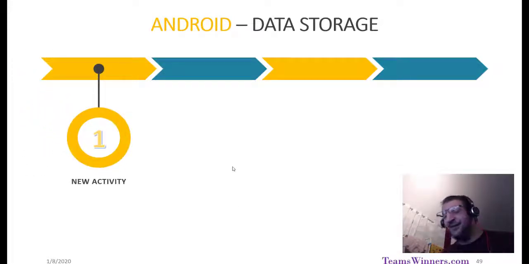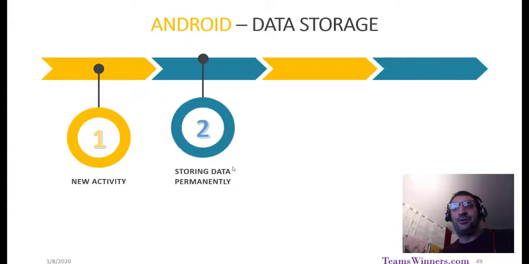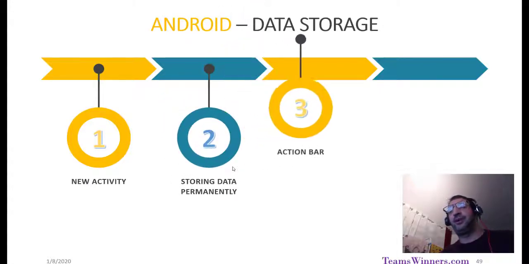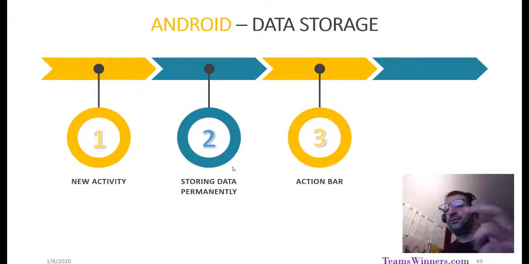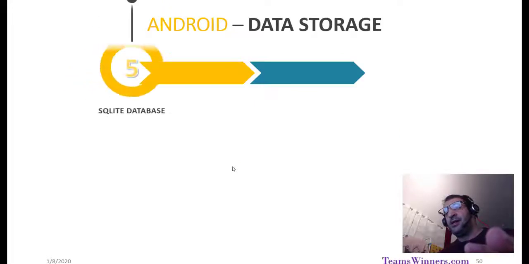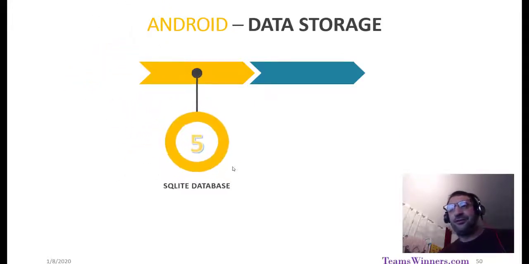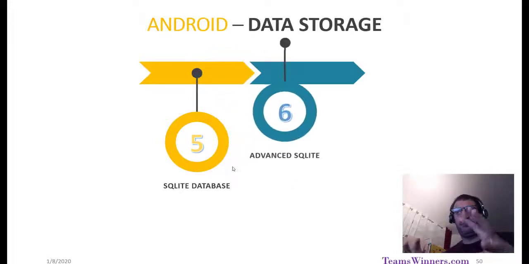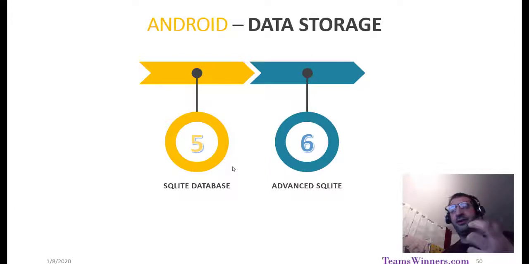Yes, we will say it's the first time. After this, how to store data permanently. I added some topics. I think it's important to know them. For example, how to make an action bar, how to use another dialog. And before I go show it, of course, I will show you how to use SQLite database, update, create, retrieve information. And again, I will enter in advanced features of SQLite.